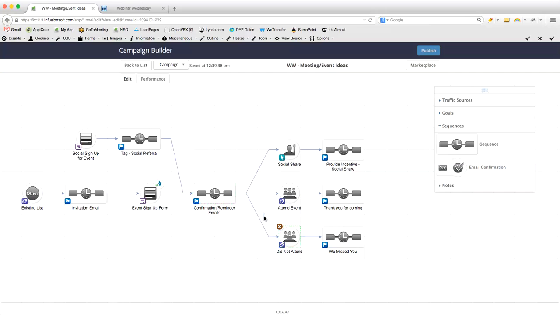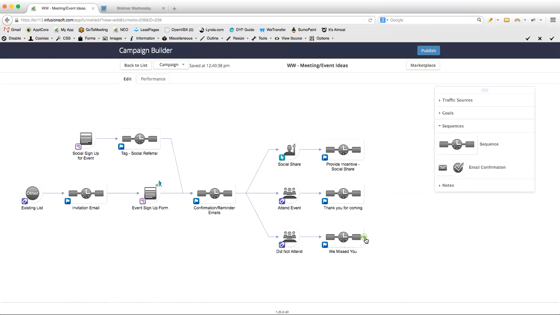To be honest, this section down here below is not needed, because this sequence right here can not only be the confirmation/reminder, but it can also be a follow-up automatically, assuming that those who are not pulled out by getting the tag of attended are still in here, so therefore anyone in here didn't attend. That's why this specific spot is not necessarily needed, but you can have it for clarity's sake, or if you specifically want the tag anyway, then you can do that if you desire.